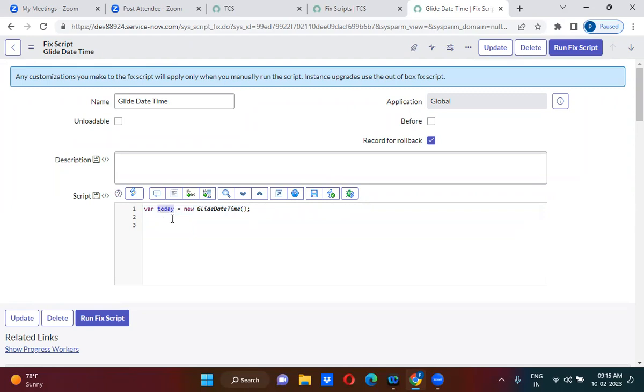Okay. For today, you have to add 24 hours. Not 24 hours, 2 days, right? 2 days means 48 hours. So what I am doing here is I'm actually taking the duration in milliseconds.